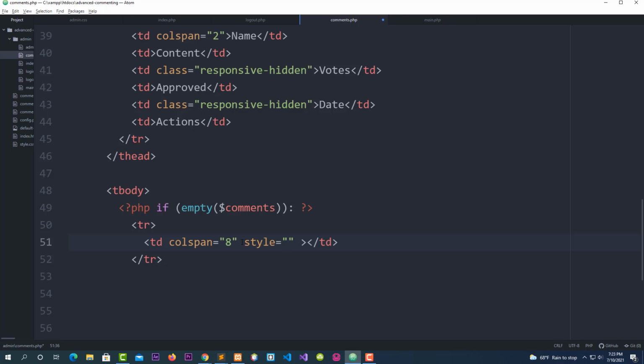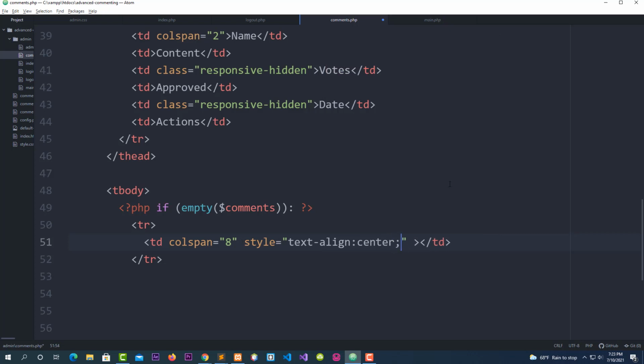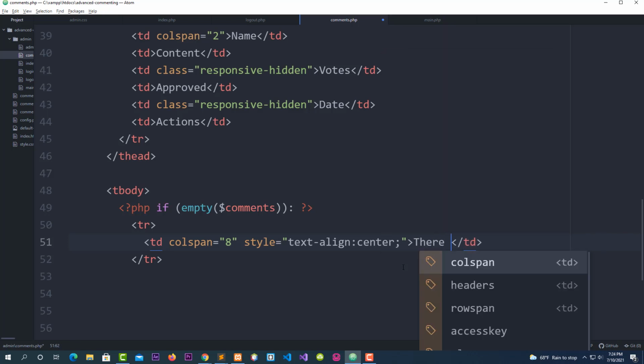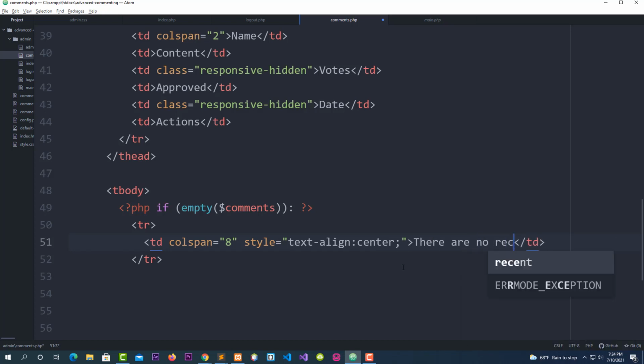Style equals, I need text-align: center. Okay, and here in the middle I want to put, there are no comments.